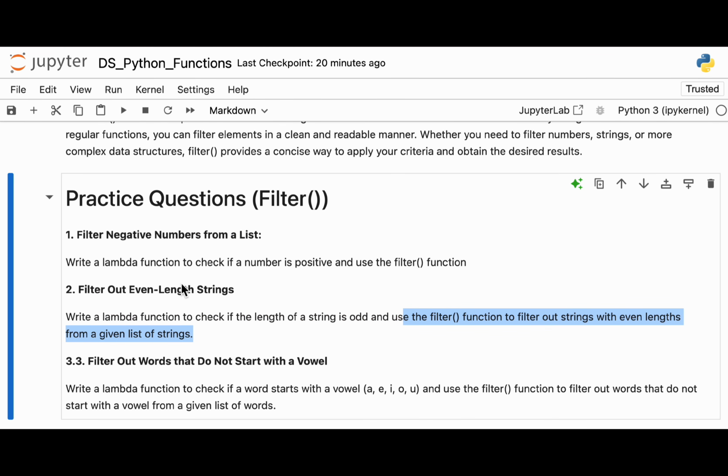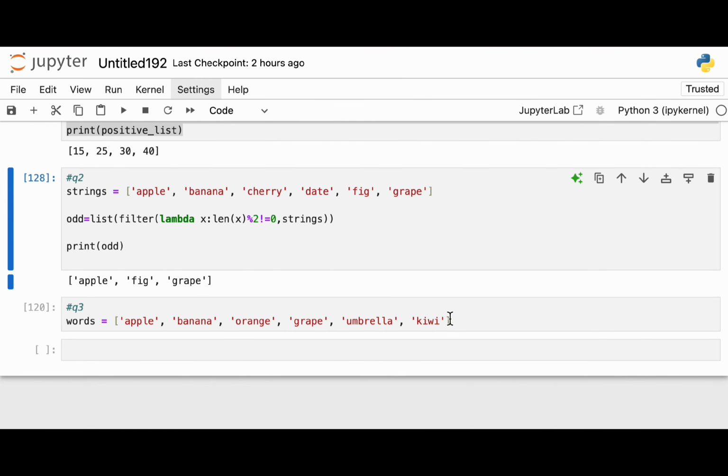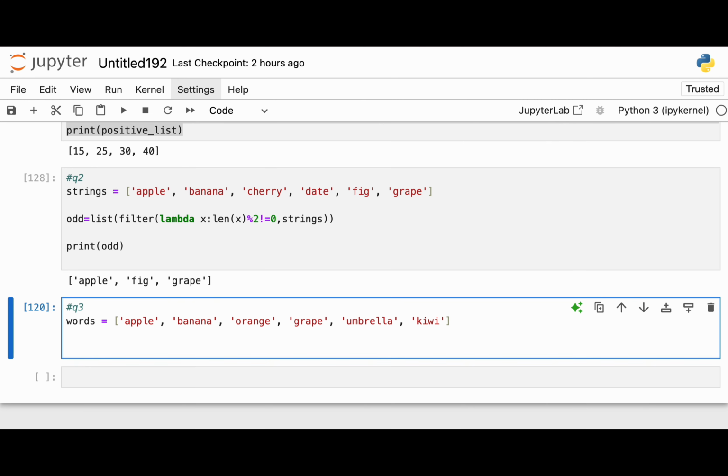Now let's see question number 3. Filter out words that do not start with a vowel. So I want those words which start with a vowel. So I will name it no_vowel, which is equal to filter, lambda x. Now what I have to do is x of 0 should not be in A, E, I, O, U, right?